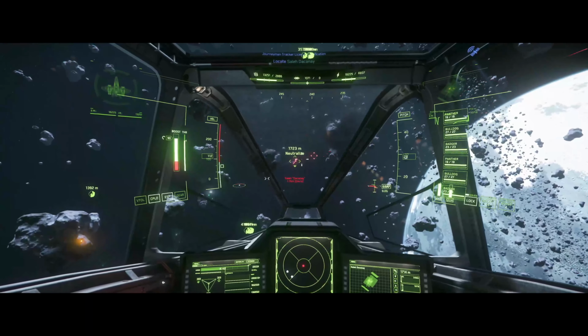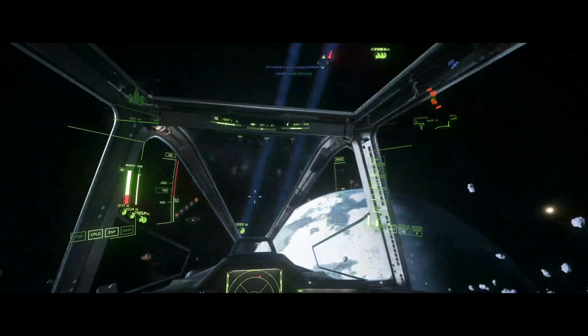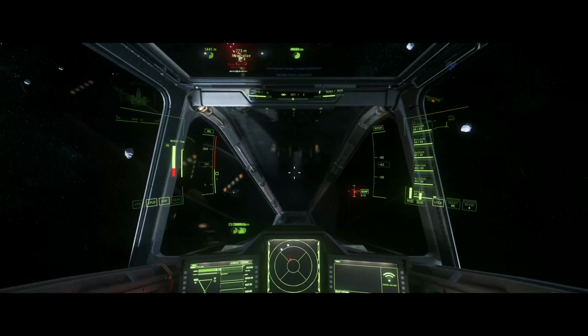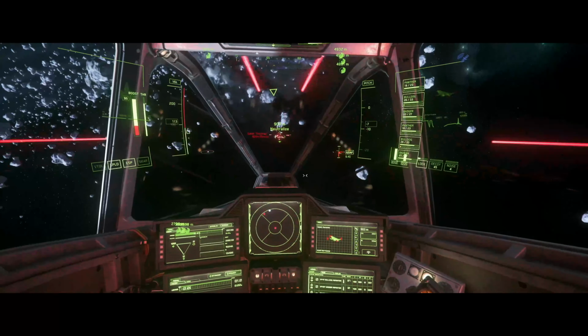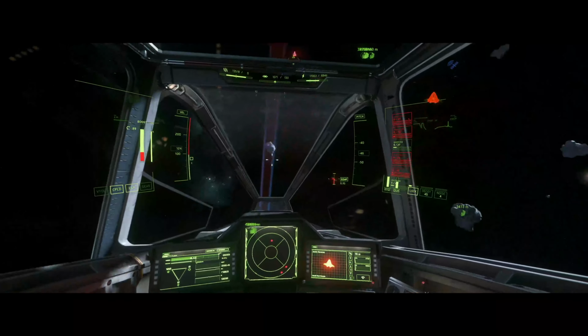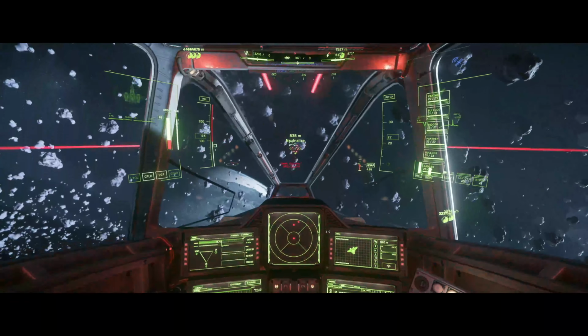So now I'm going to guns. I'm going to engage the target. I'm going to try to wear down those shields. So now, as I'm going to engage with guns, I've changed my power. I have 100% going to the weapons capacitor. That's to keep my weapons firing for as long as possible. And I'm basically going to do a standard turning dogfight.